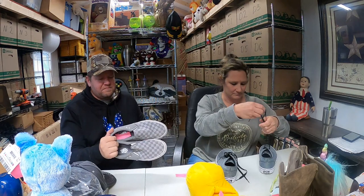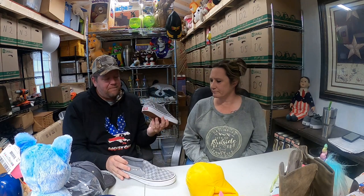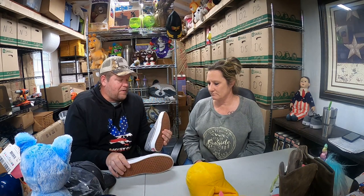Same church sale, not same Vans, but still Vans. These are heavier set. We just did a real quick comps on them, probably gonna be worth more than what I'm gonna tell you, but these are in excellent condition except for the soles, and Power Shot will take care of that easily. These will end up looking pretty much brand new. But these are 25 to 30. We ended up paying $5 for them.